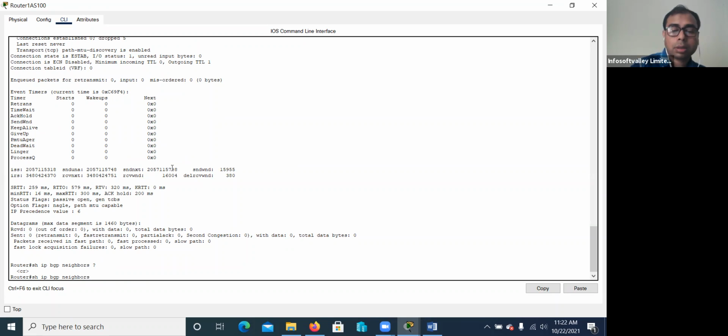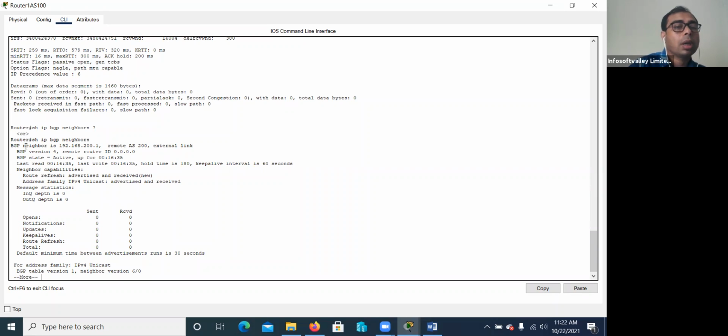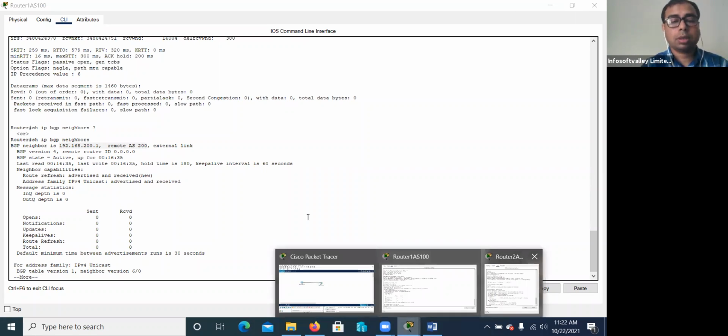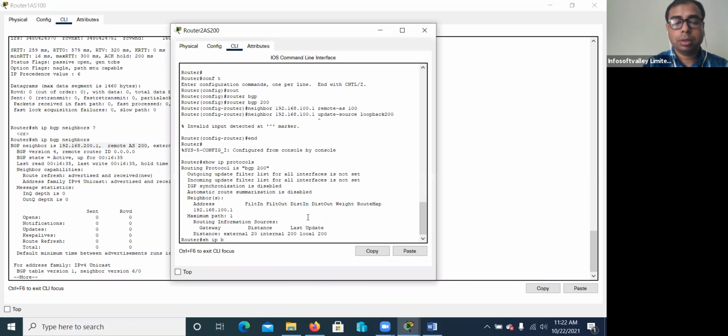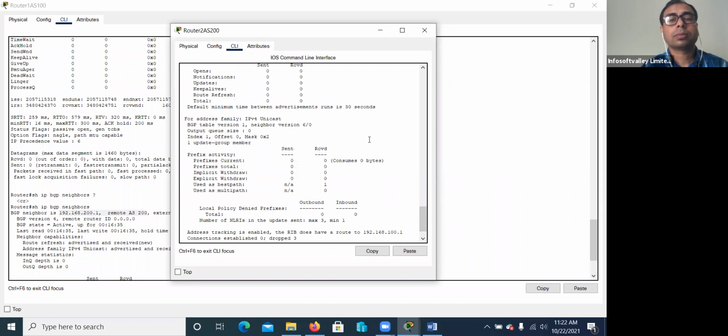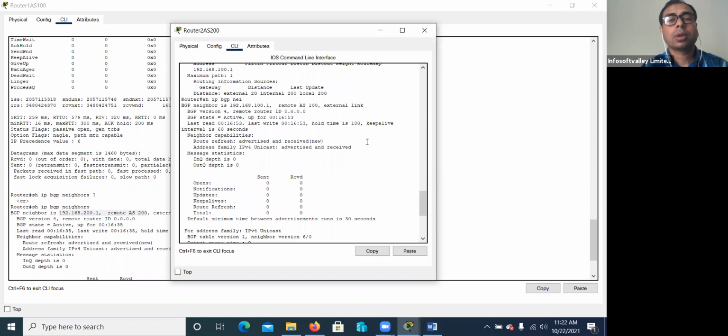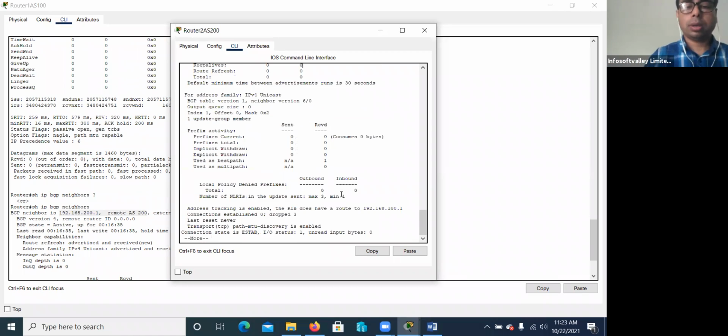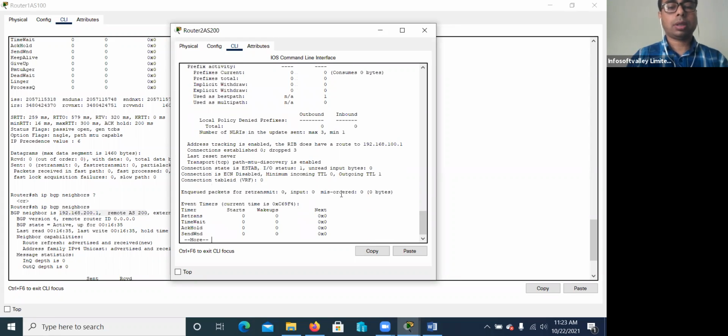Basically neighbor. You can see that your BGP neighbor autonomous system is 200. So the neighbor is found. Okay, with these two commands, it is working.